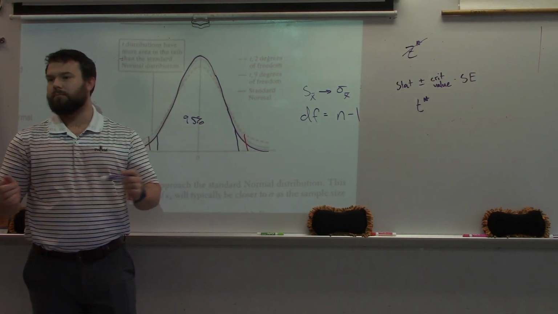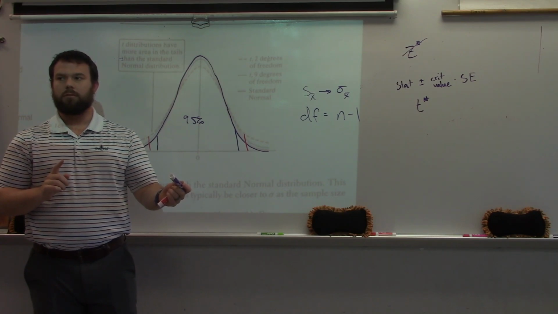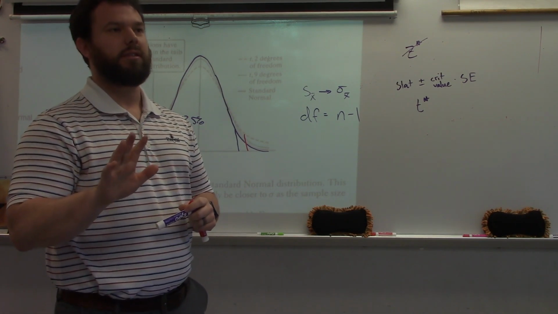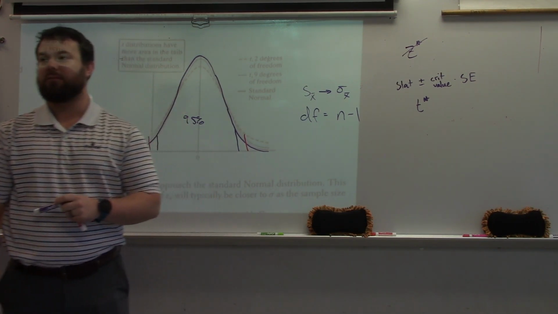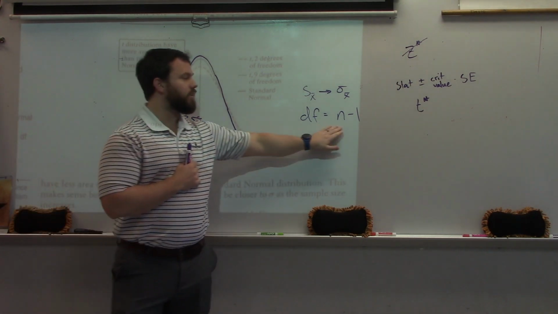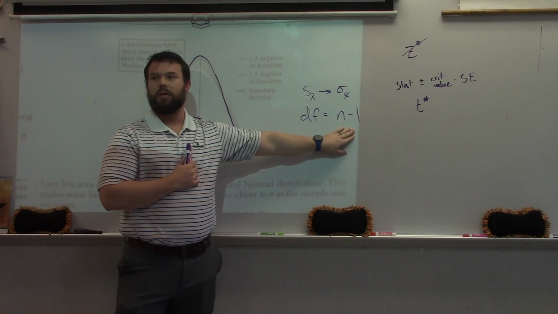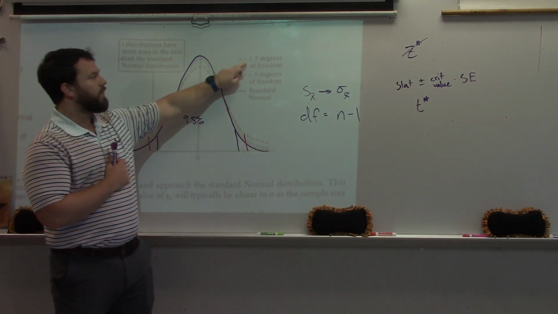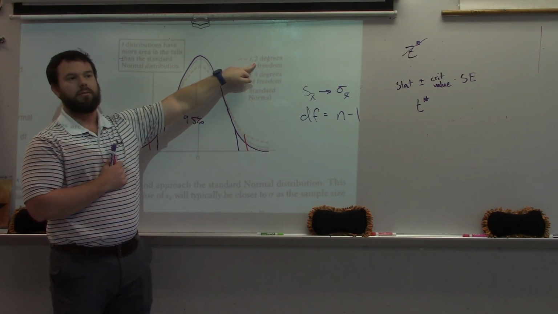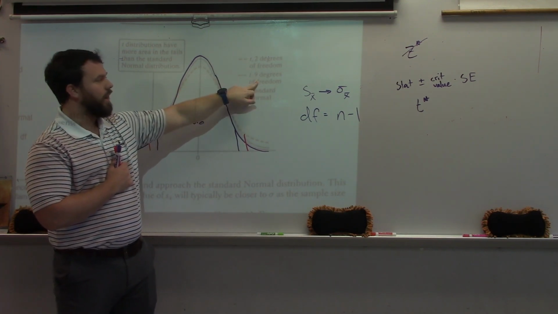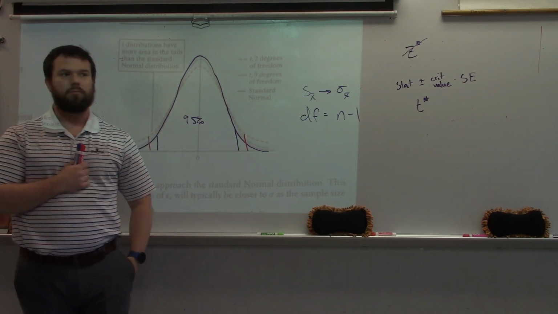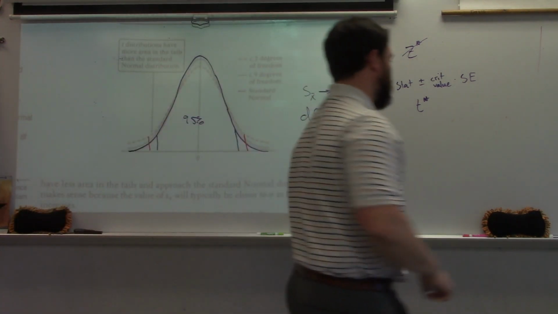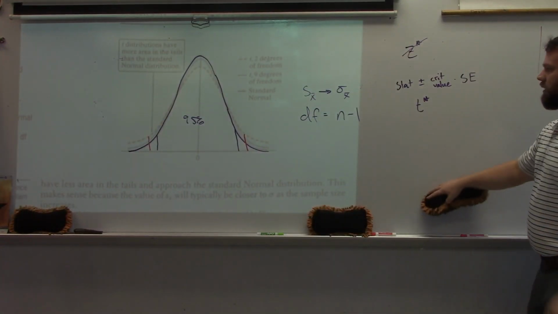Where n is the what? Not the number of estimators. N has not changed since we started studying statistics. N is just my sample size, right? So whatever my sample size is minus 1, that's what the degrees of freedom is. When my degrees of freedom gets really large, we're basically going to approach the standard normal curve. So if my degrees of freedom is 2, what's the sample size there? 3. The degrees of freedom is 9, what's my sample size there? It is actually very heavily related to chi-squared, which is what the unit after this one is going to be about. I might push that for 2 units, but I could do a couple of things.